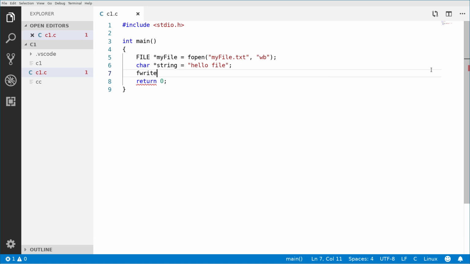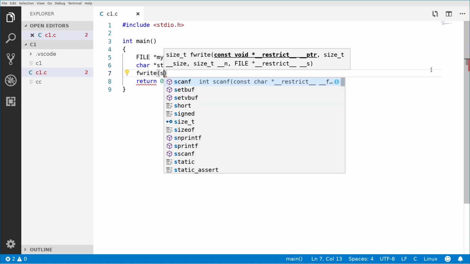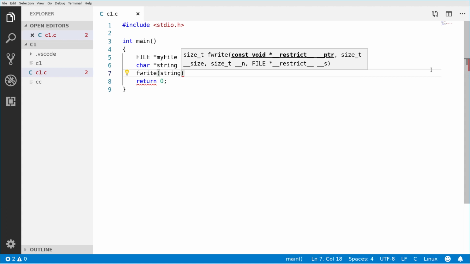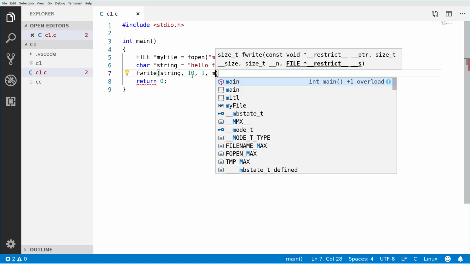And as the first parameter, we will pass the string we want to write, which in this case is called string. And the second parameter, we will pass the string length. So you can change it, but let's pass 10 as a string length. And as number of elements, we will pass 1. And lastly, the file pointer, which is called myfile.